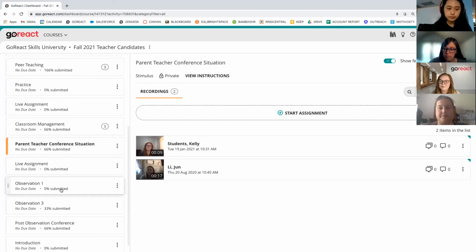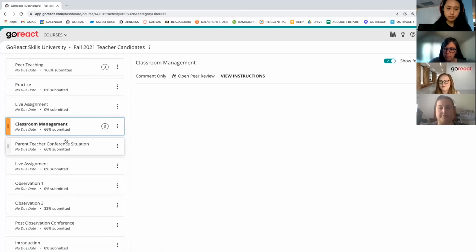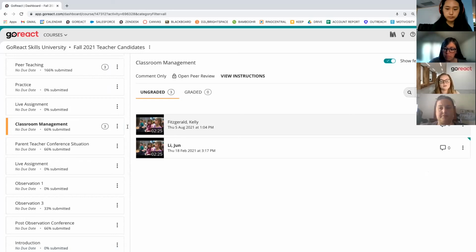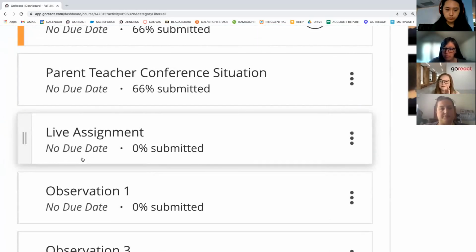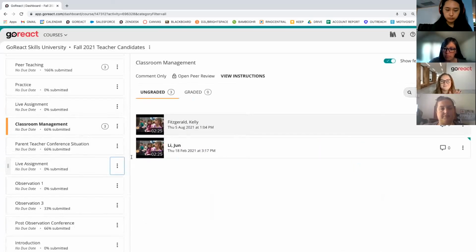And then with the stimulus and the comment only, sometimes I see instructors use a little test type tool where students can only record one submission. And if you do it with stimulus, it will record them watching your video, and they wouldn't be able to stop recording until they were ready to submit that video. So it is a continuous record. So you're seeing their reaction to what you're posting and then having to respond to that.